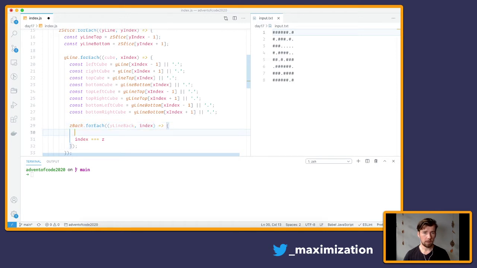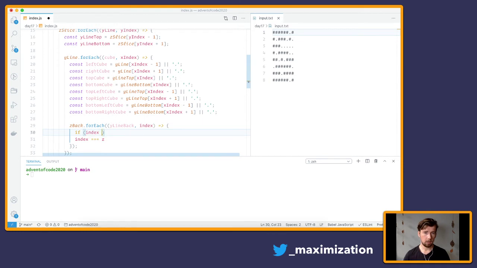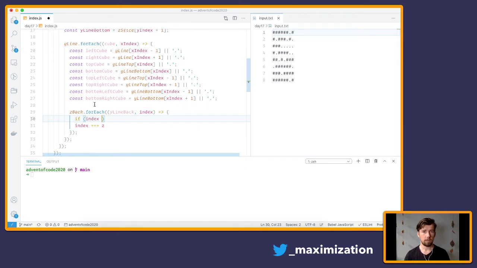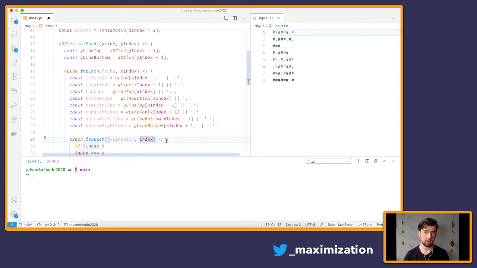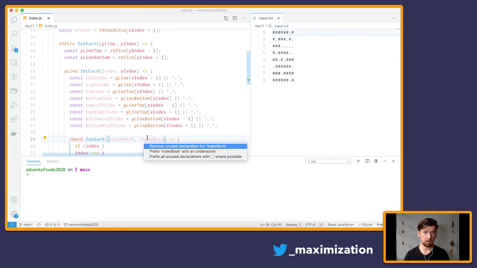All right, Y line back, and then if index... so the only Y lines in the Z-1 that we care about are those that are either -1 or +1. So if index is index of current, so index back, let's name this Y index back.